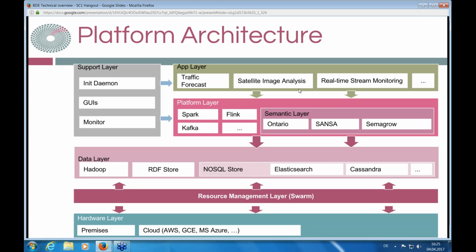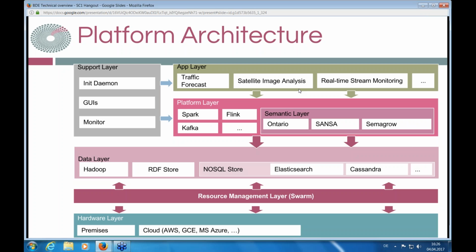This is a more detailed view of the platform architecture. At the bottom layer, we have the hardware. It could be your computers on your premises or resources on cloud. Then as a resource management layer, you have Docker Swarm, and in that layer we offer many frameworks like Hadoop, many RDF stores, Elasticsearch, Cassandra, and many others.